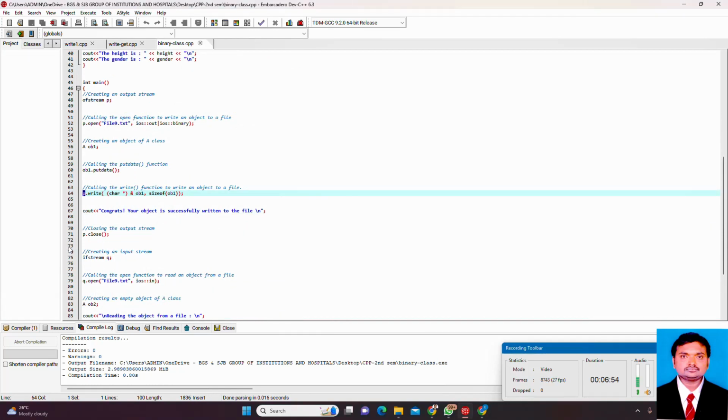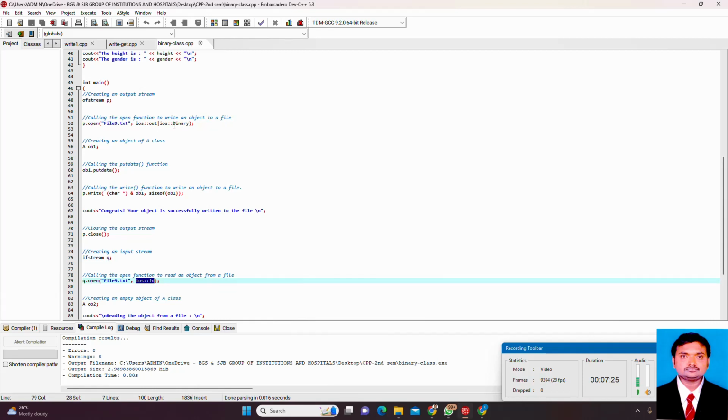First, for reading mode I'm using ifstream, that is the input stream, with a different object. Here I'm using q instead of p. Through this I can read that file, whichever file I need to read, that is file9.txt, in input mode.